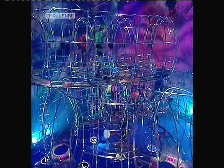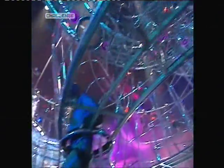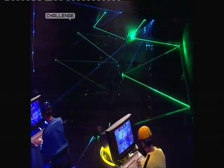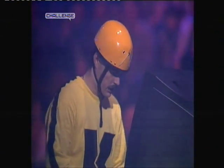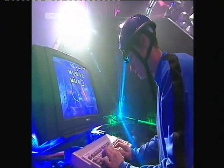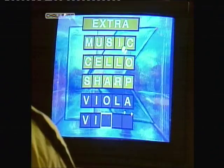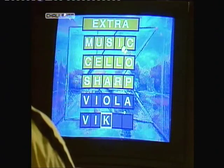And Caroline Moat has now found her exit point and the crucial letter that allows her to log in at the next challenge. First to reach the computers will be Caroline Moat with Andy Wilbur in close pursuit. As usual, a code sequence has to be cracked at this point. To get the letter required, contestants have to press the key displaying the letter which follows it in the alphabet. Andy Wilbur has worked it out straight away. Caroline has also cracked the code in a very fast time, but not as quickly as Andy, who is making easy work of a task that contestants often find the most difficult.